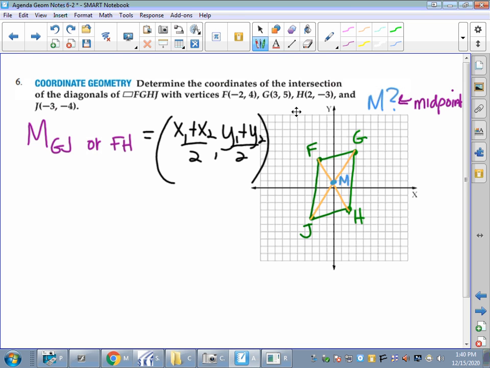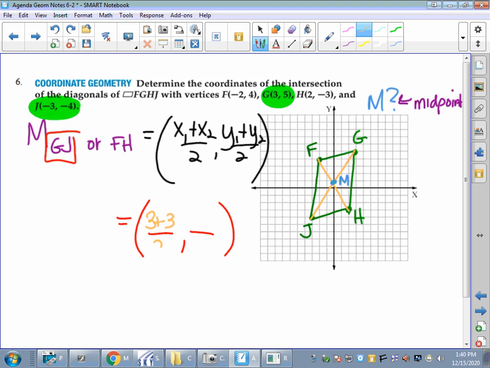So if we were going to do the midpoint of GJ, we're going to use those for our x's and our y's. If we were going to do FH, we would take the unhighlighted ones. So I'm going to do GJ. You probably already have a guess, I know, but remember, I want to see work. That's how I roll. So GJ, if I add my x's, I'd have 3 plus -3 over 2. Add my y's, I'd have 5 plus -4 over 2. So I believe that midpoint's going to come out to be 0 over 2 or 0, and 1 over 2 or 1/2 or 0.5. Over 0, 1/2, is that about where your midpoint landed?